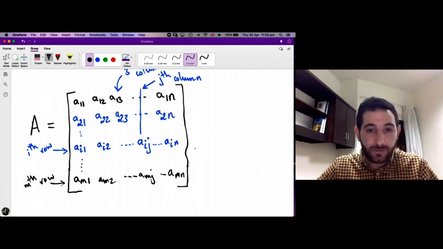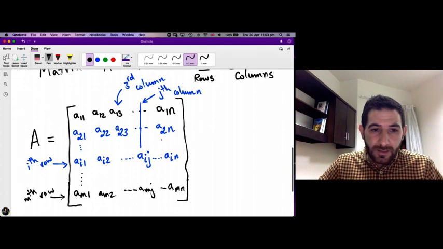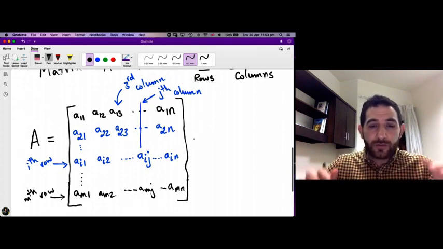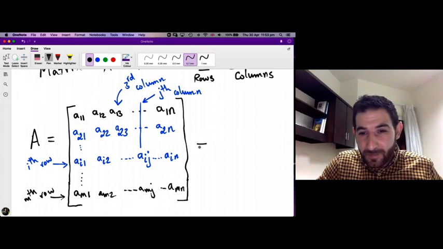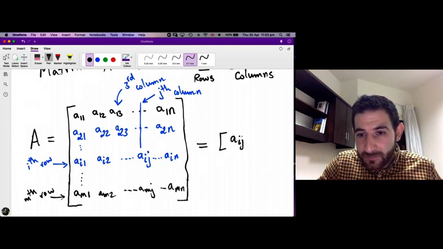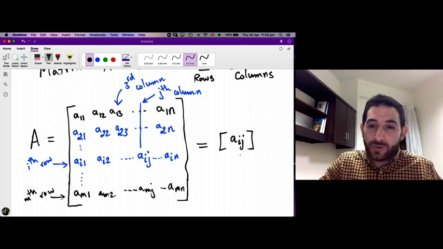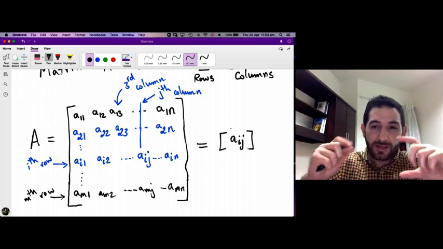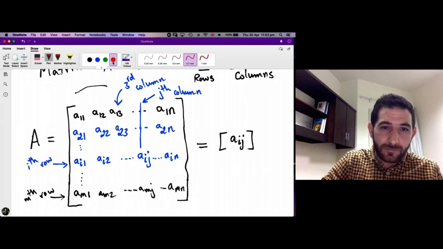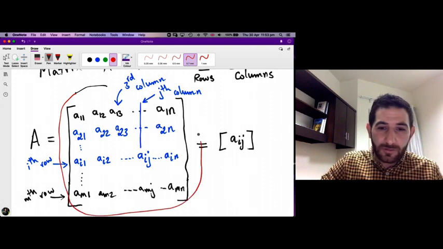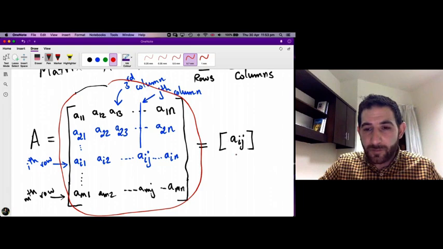Then we close our matrix. Okay, so this will be the general notation, and all this complicated notation will be represented by this shortcut. We will use square brackets and write Aij inside. So when you see this small square brackets with Aij, we mean all of this. All of this notation is represented by this compact notation.